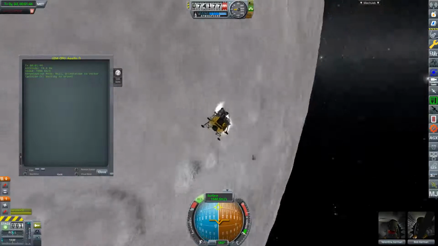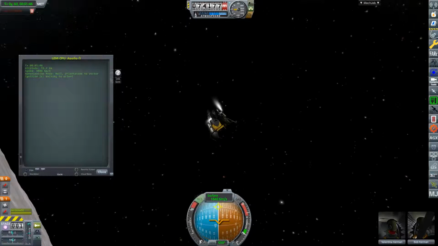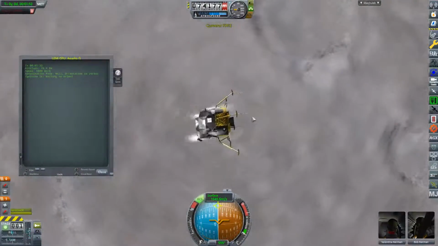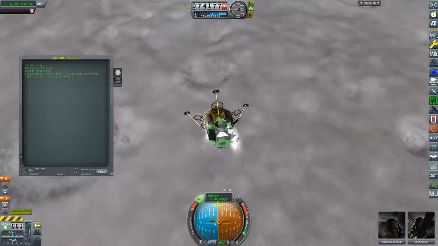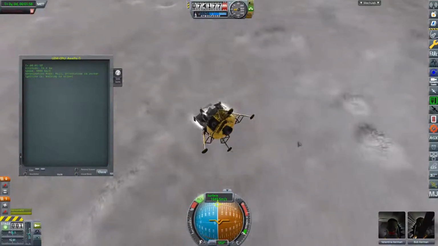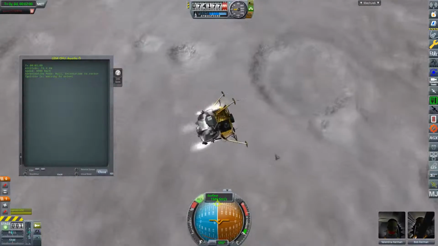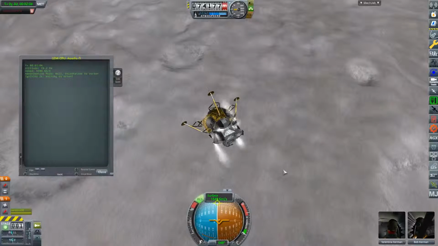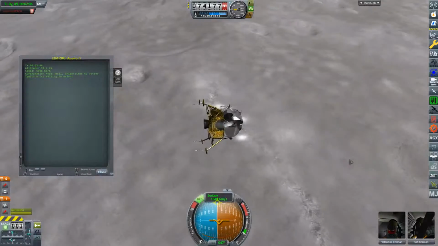Maybe actually view it. It's orienting to the vector. It will orient to within 30 degrees of the surface appropriate vector. Now there's a reason why I have fine control.